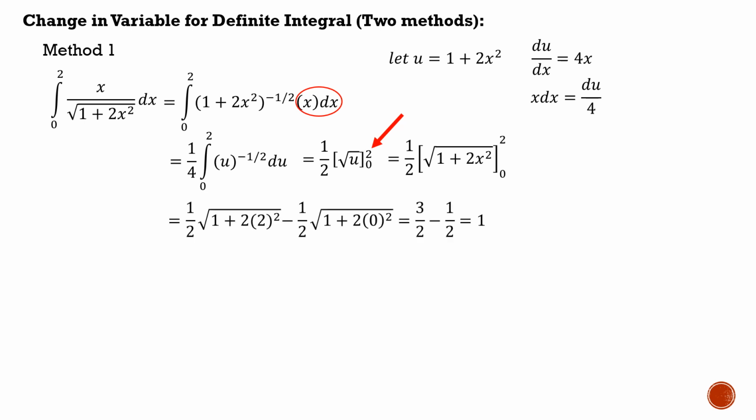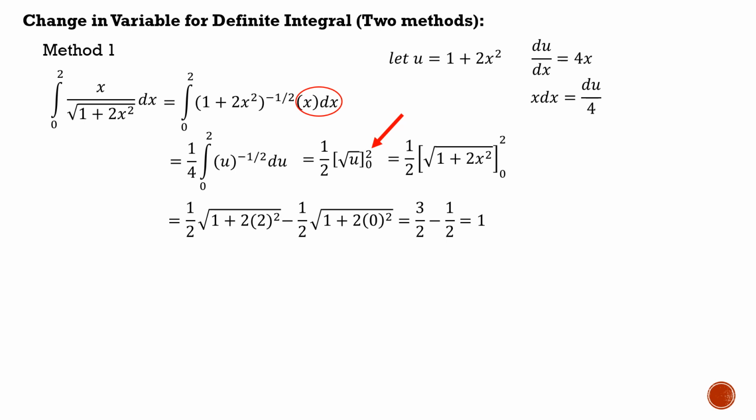So therefore, simply plug in the values, f of b minus f of a, simplify, and you end up with an answer of 1. So, because the question was in terms of x, and my lower and upper limits had to do with x, I needed to evaluate in terms of x. Although I used the change of variable where I modified the question and I let u equal something, and I found the antiderivative with respect to u, remember that I can only evaluate with respect to x in this case. So therefore I had to first replace u with x and then use the fundamental theorem of calculus.